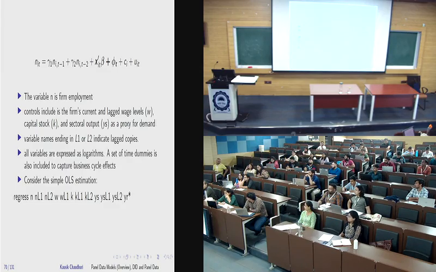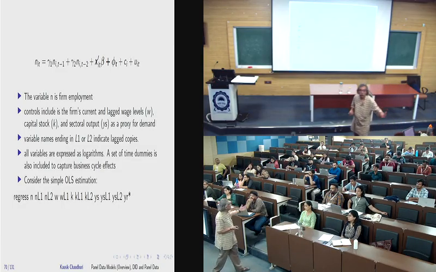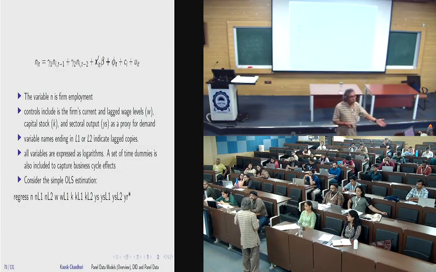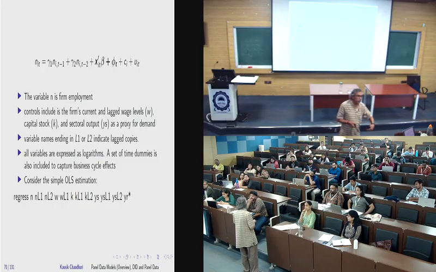So 76 to 84, you are using 2 lags, right? And you can check whether the coefficient associated with your lag is significantly different from 0 or not. And then you start reducing the number of lags. Clear? Fine. So I can start with 4, then check the coefficient associated with 4, not significantly different from 0, I come back to 3. 3 is not significantly different from 0, I come back to 2. Okay? Fine.